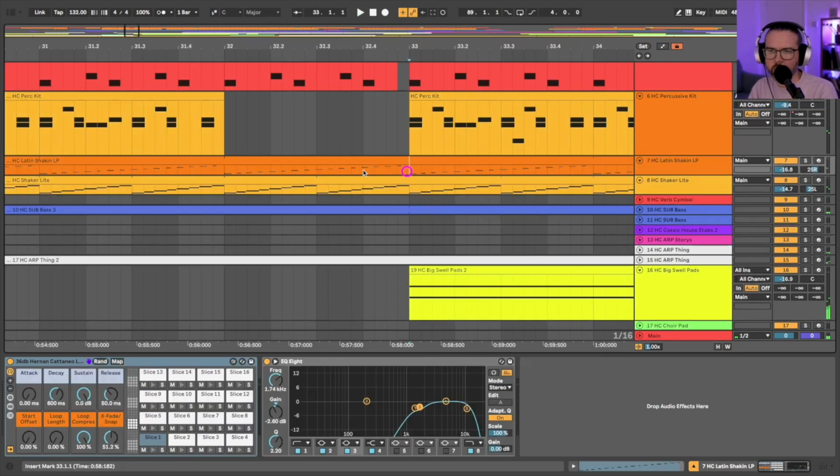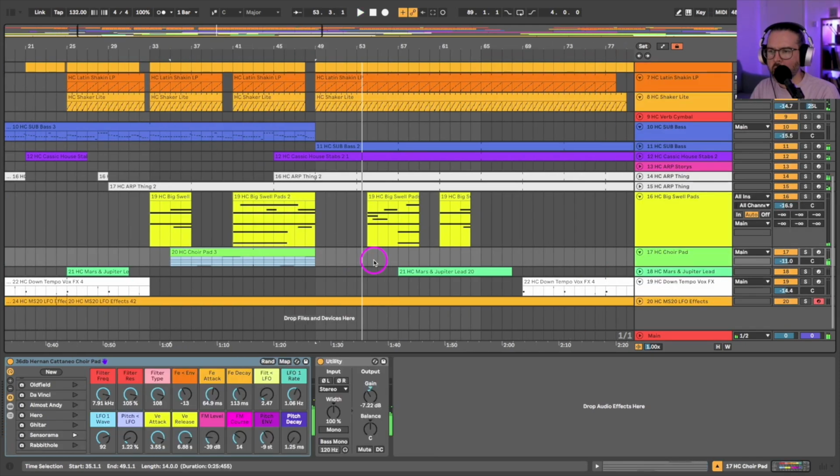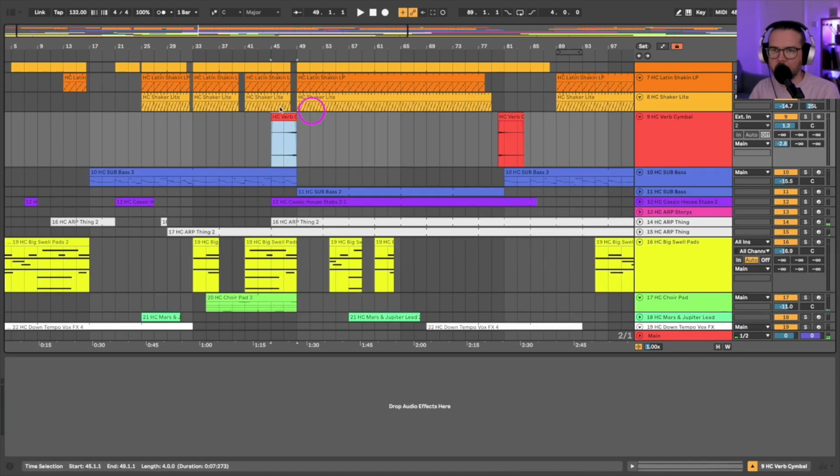Yeah, this is where I sink a lot of time, but I really love what you can do. I just find that cymbal and do some cool reverse stuff with it. This is where I'd go in and really tidy up everything.